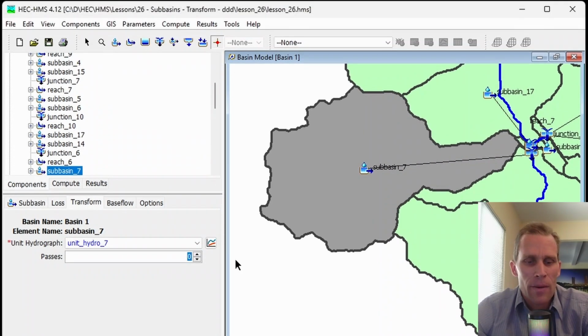The passes here represent the number of corrections made in the process of minor inflection points in the S curve that is used to convert the unit hydrograph from the input duration to the duration required for the computational interval. So for instance, if we defined a hydrograph that had a duration of 3 hours, but the storm was only 1 hour, then this S-curve process that is used to convert the 3 hour unit hydrograph to a 1 hour would involve these passes to make sure the data is correct.